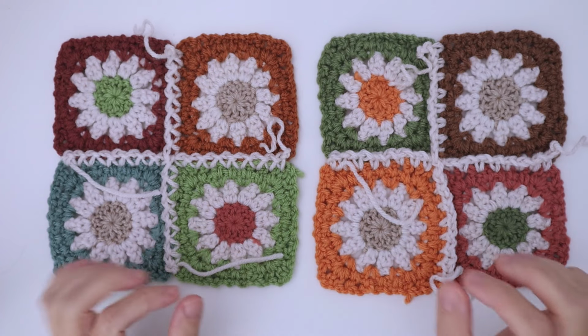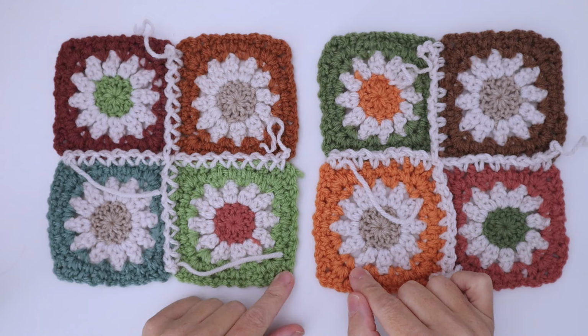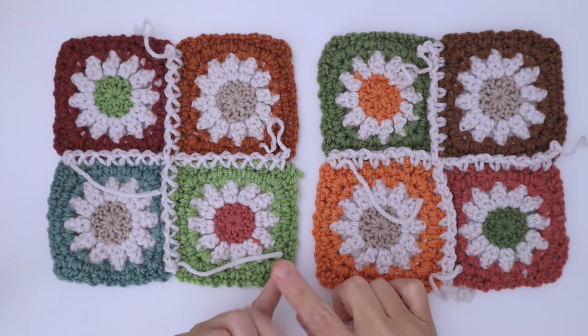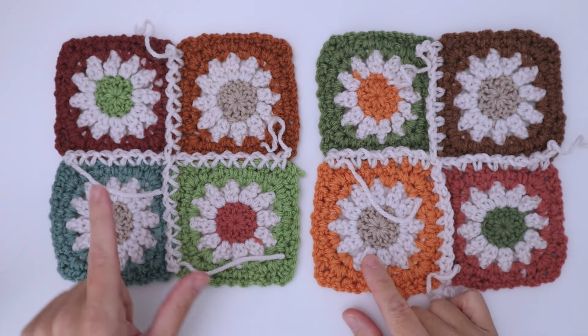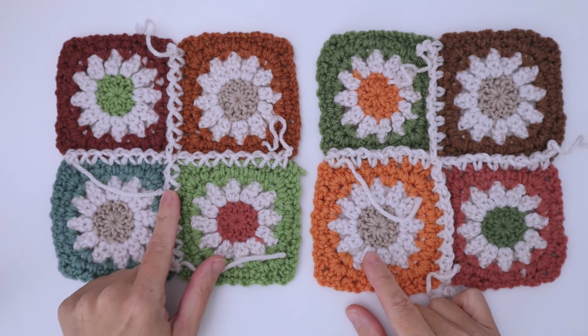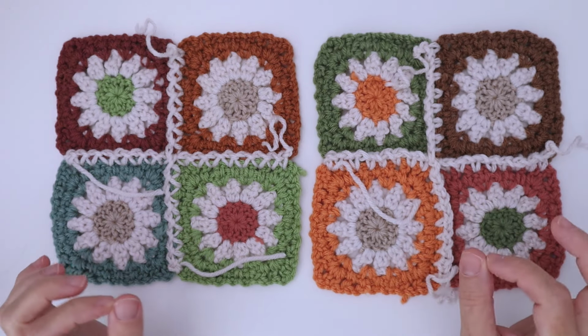I'll be joining these squares today by crocheting them together from the wrong side. So the wrong side will be facing me and right sides will be facing together. I've done up 2 samples to show you, and these are the wrong sides of the cover. I'll be using a slip stitch, but you could also use a single crochet stitch. Both will work. They just give a little bit of a different look.